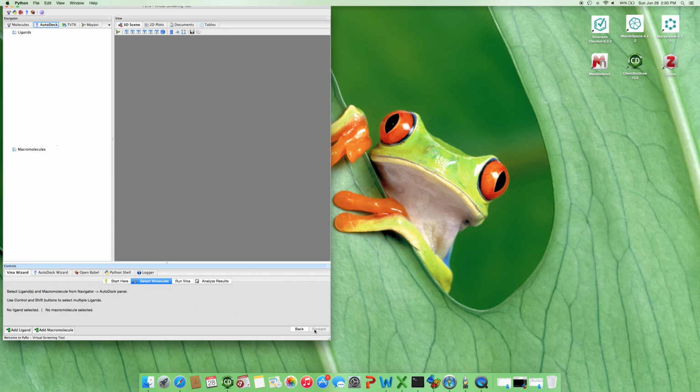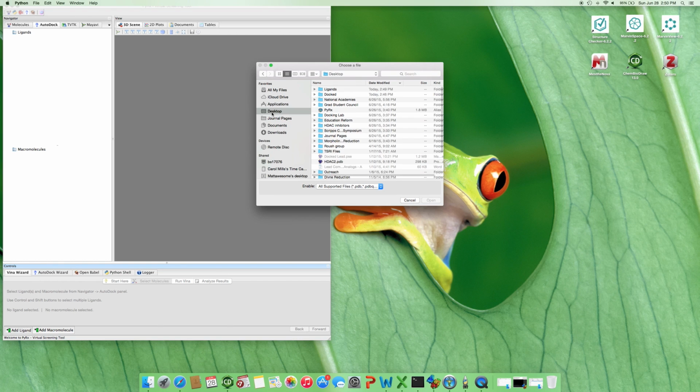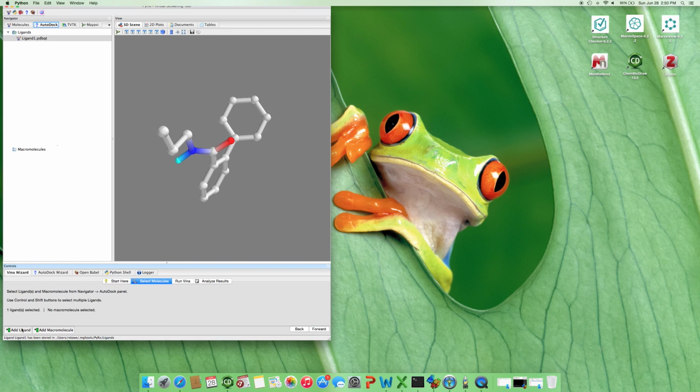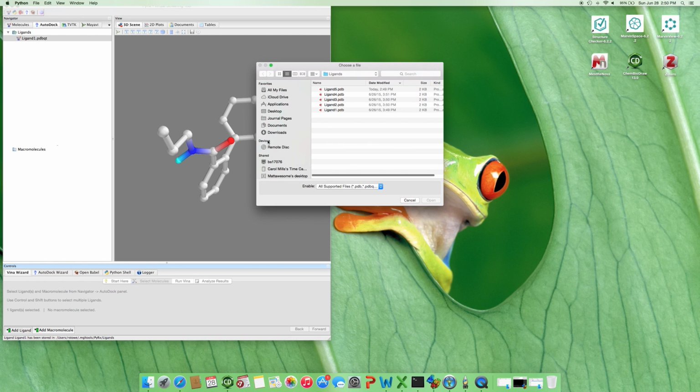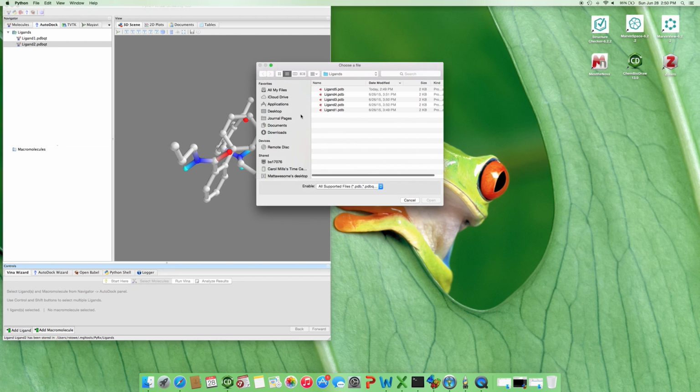You can start simply by hitting Start. The first order of business when you open VenoWizard is to upload each of your 5 ligands and also your macromolecule. You can find your ligands where you just saved them in the ligand folder on the desktop. So one at a time we click them, upload ligand 1, and we're going to upload ligand 2, 3, 4, and 5 in the same way. You can see as you upload each ligand, a 3D representation of that ligand is shown in the gray window in PyRX.